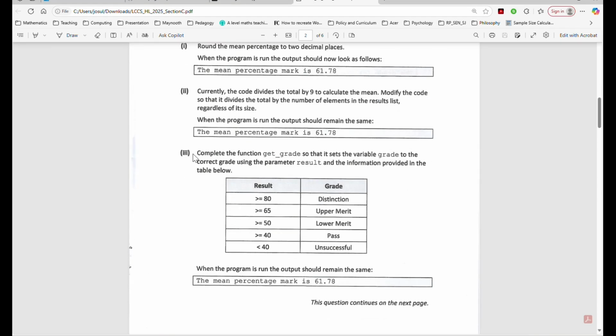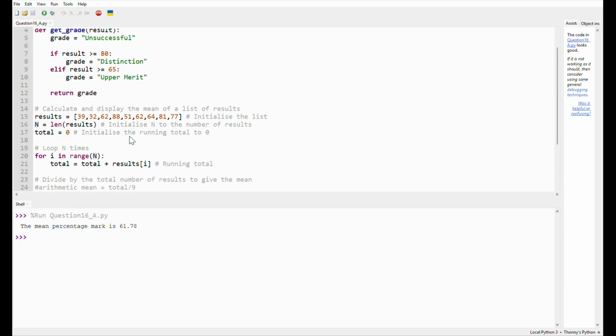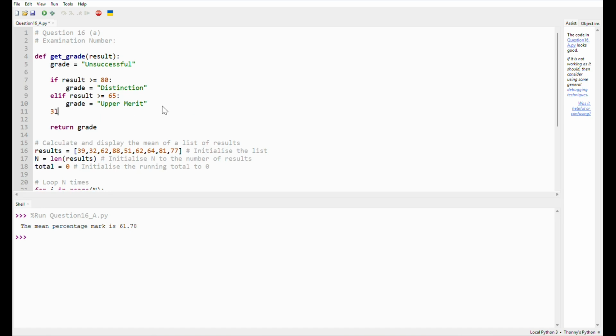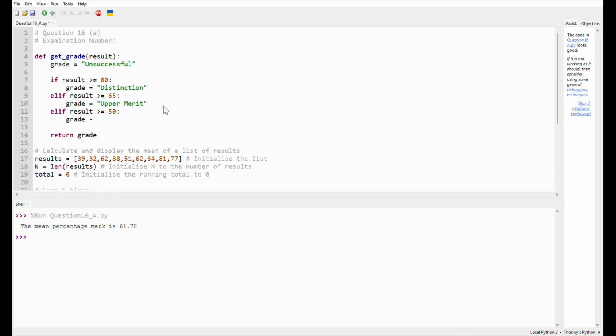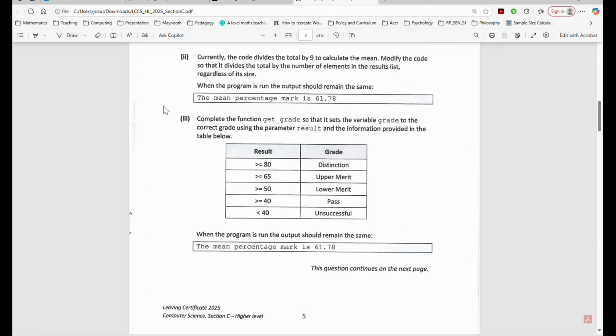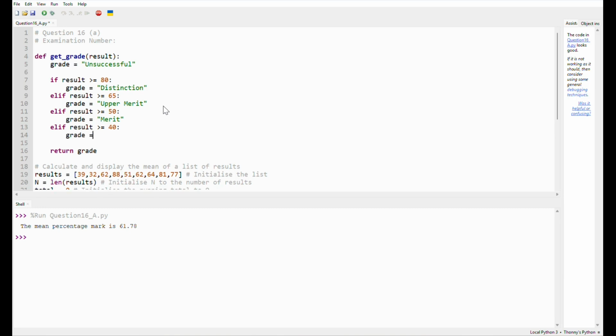The third part, complete the function getGrade so that it sets up all of these things. Right, let's do that. So what has it got at the moment? It's got the first 2, so I need elif result is greater than or equal to 50, grade is equal to merit. If result is greater than or equal to 40, grade is a pass.